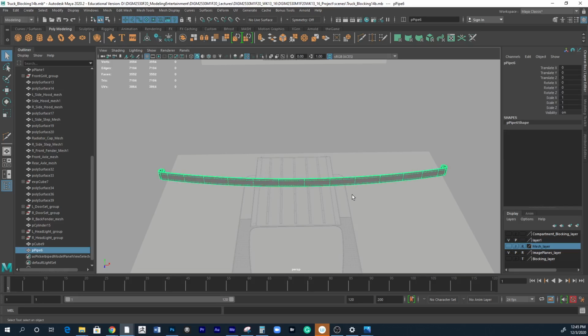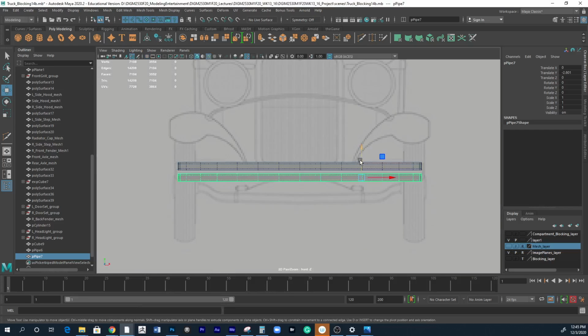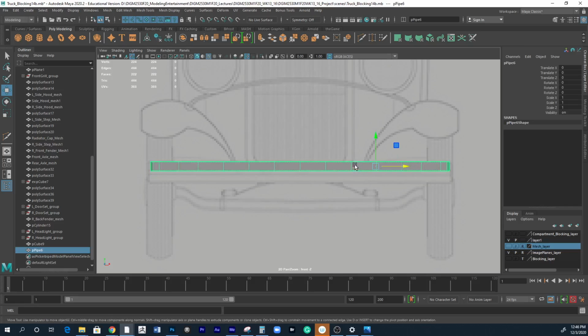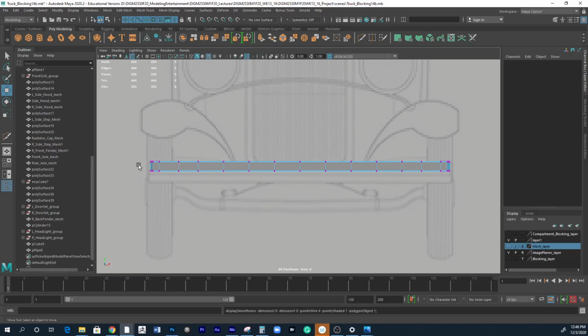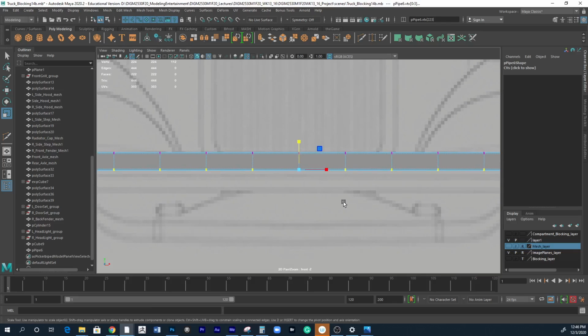Delete history, Alt Shift Delete, and I'm gonna Control D, and then I'm gonna just move it down, and then reposition it. It seems like mine's a little too thick. Let's go back to 1. Let's grab the vertices, and I'm gonna scale it. I grabbed 2 vertices by accident. Well, no, not accident. That's good. I'm not going to squeeze it. Just move it like this.